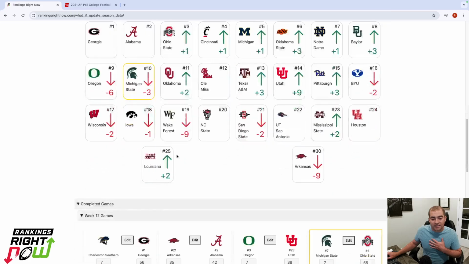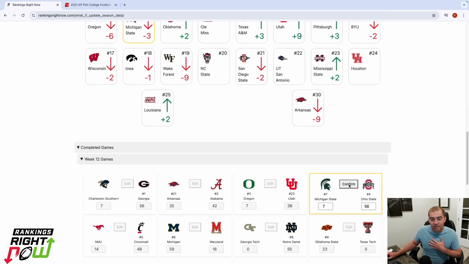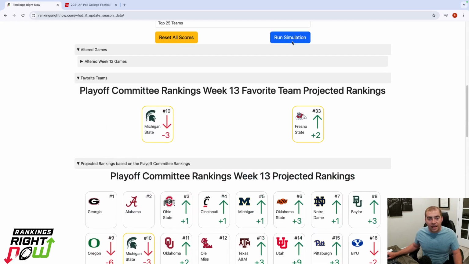But let's say, for example, that game never actually happened the way that the outcome went. Let's change this to be 49 to 30. We have our altered game. Let's run the simulation.